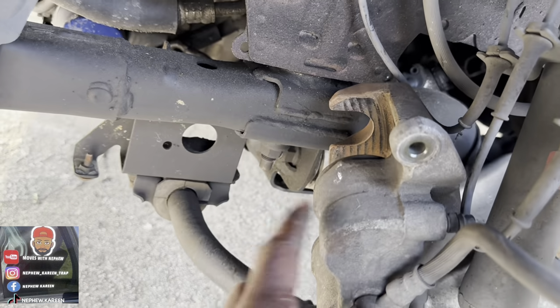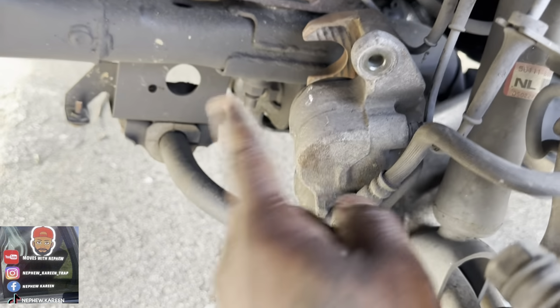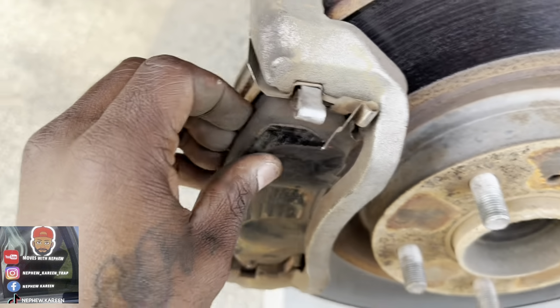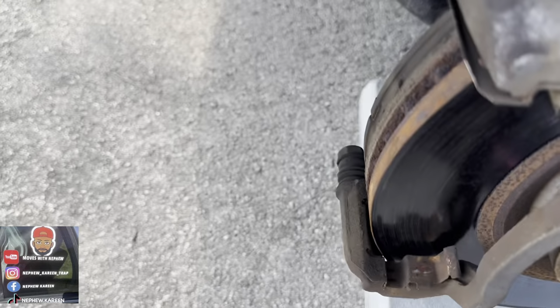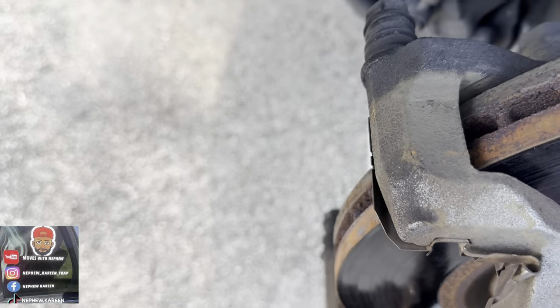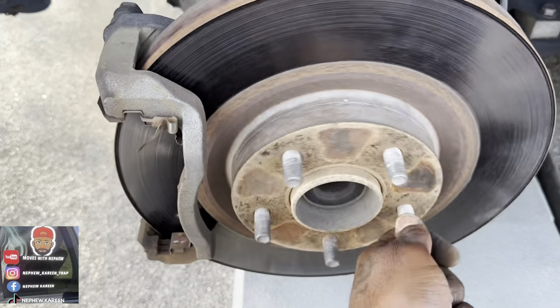All right, I took the caliper, is that the brake caliper, whatever. Well, I done took that off. Placed that back there, got that out of the way. About to pop these brake pads out. Put the motor to the side. Brake pad. Take the back side off. Place them over there. I took that off. So now it's free. You see what I'm saying?